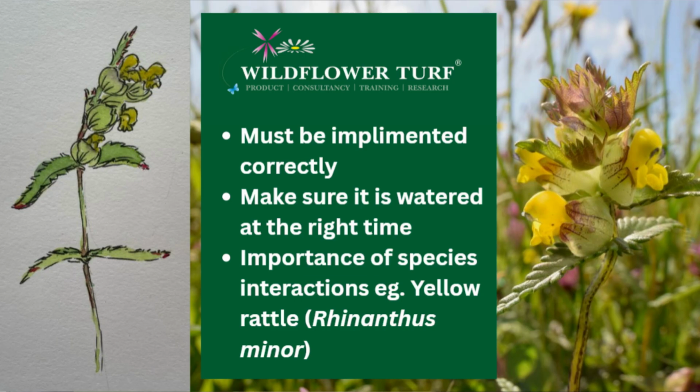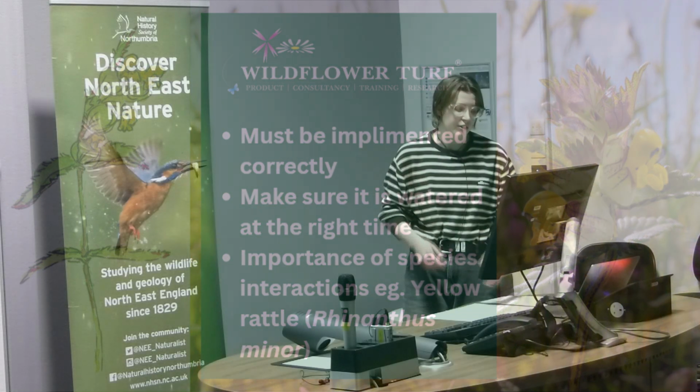Yellow rattle is really important with this. Yellow rattle is hemiparasitic, meaning that it can control grass species, stopping them from outcompeting other wildflowers. If you don't have enough of that, then you're going to mostly just get grass, and you won't get that many wildflowers. However, if you have too much, you have the opposite problem, because it will start parasitizing wildflowers instead. It's also quite important to have grass around, because it provides a habitat for a lot of other insects. So as you can see, getting that ratio right is really important.